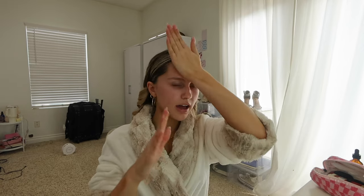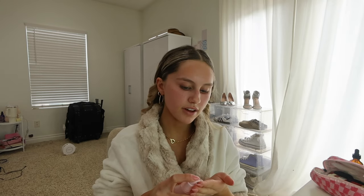Something that I am so excited for is just seeing all my friends, and this is my first dance that is not at my school, because my last dance that I had was homecoming and it was at my school. So yeah, it was really fun. I'm just going with my friends this year, but I'm so excited. It's going to be so much fun. Also, sorry if I keep looking over here, it's because my mirror is over here. It's just so crazy how I remember when I was little, I was dreaming about getting ready for my school dances, because I always thought they looked so fun, and I'm just so beyond excited.